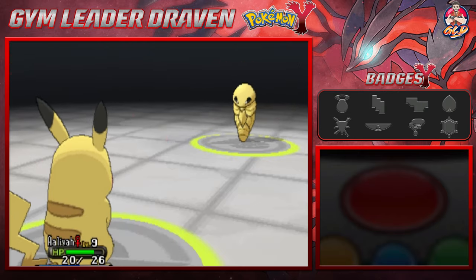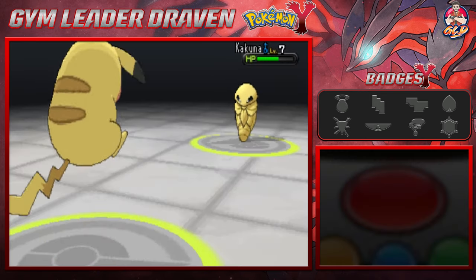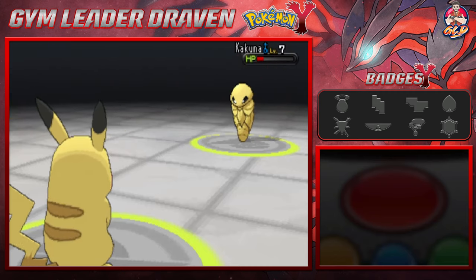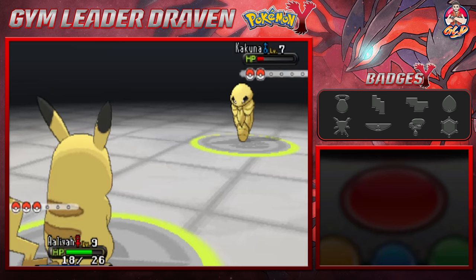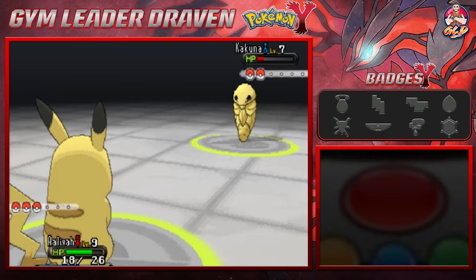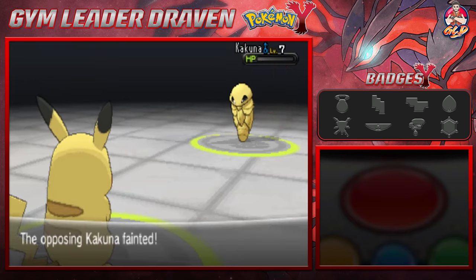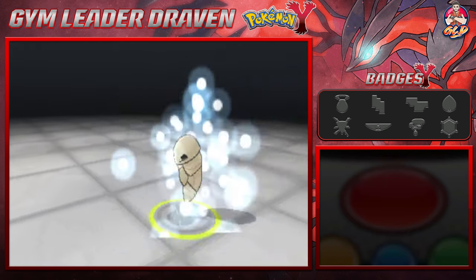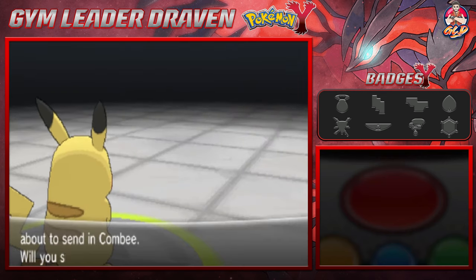Not so effective. Here comes a poison sting attack. Thank you, Arceus. We are not poisoned. So, let's go. Thundershock. And here comes another poison sting. So at least this Pokemon trainer has kept some moves that, you know, are needed for its Pokemon to defend itself. And there we go. Alrighty. Okay. So there you go. Get a little bit more HP.